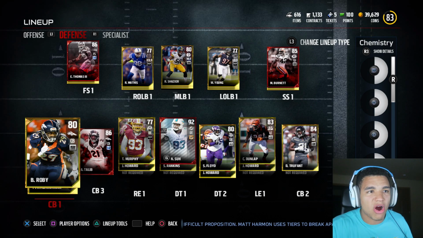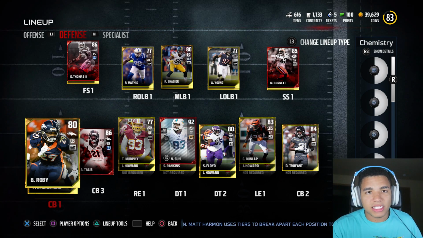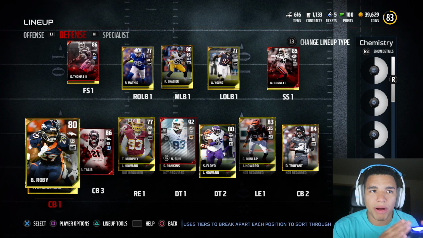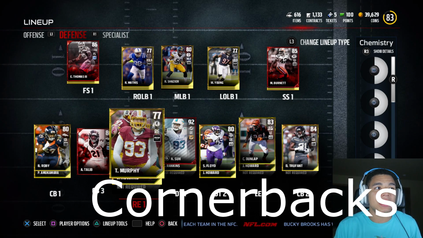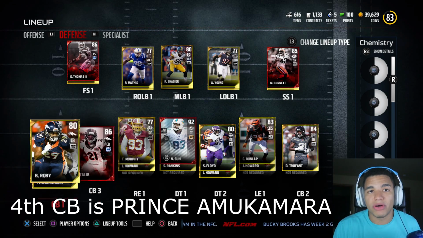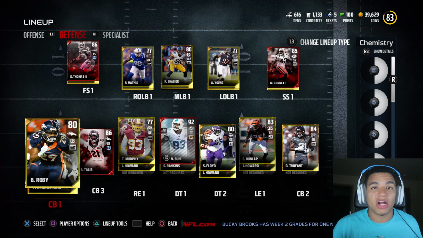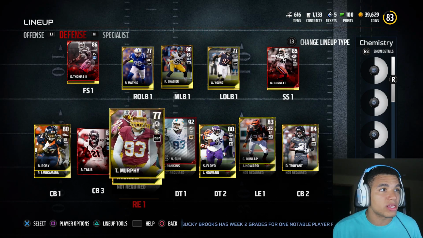Now, if you guys are trying to make a budget team, you don't have that many coins right now, honestly, these are probably the best gold cards you can possibly get. The three golds that I have will be on my team until I pretty much fill my team with elites. So once I get all my other positions filled, then I would start looking at filling in these cornerbacks. But to be honest with you guys, I really like these cornerbacks.